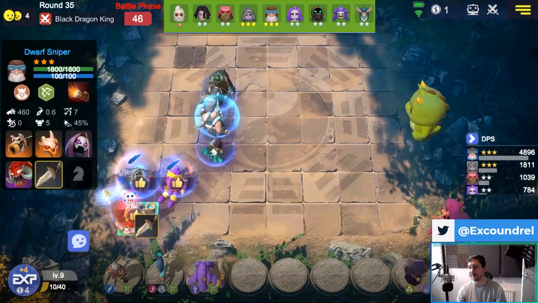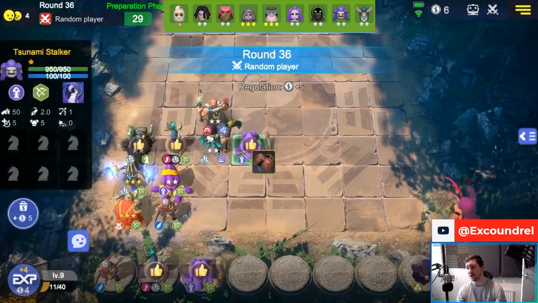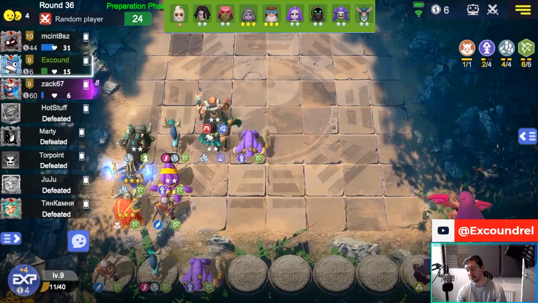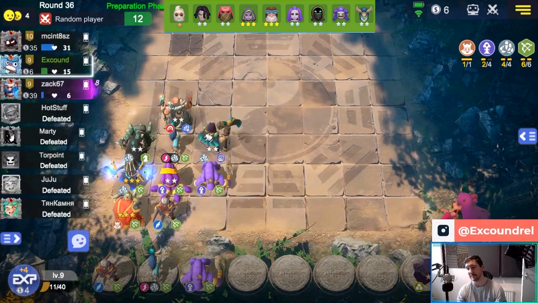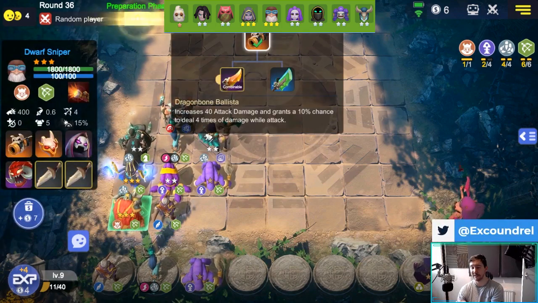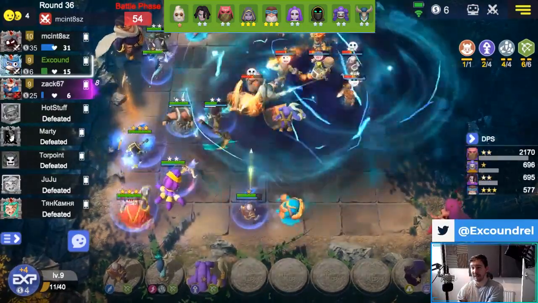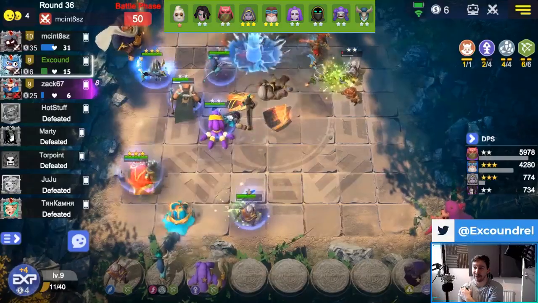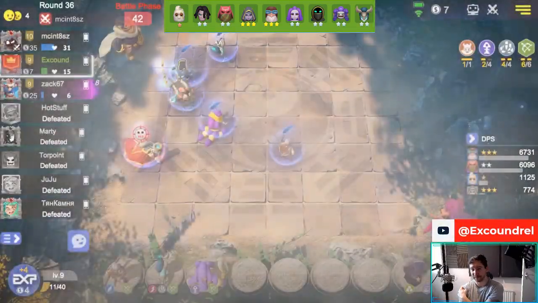Itemization wise, we are just giving flat damage to my Dwarf Sniper. The reason I am not combining those long swords, so those broken swords, is because it does not stack with Dragonbone Ballista. If I get any more of those damage items, they're going to go into Egersis Ranger. Egersis Ranger is your secondary damage carry next to Dwarf Sniper, but you should always try and stack your Dwarf Sniper first. I also gave him some magic resist, simply because obviously I don't want him getting zapped by a 3-star Flaming Wizard and just dying, so I obviously gave him the magic resist there.